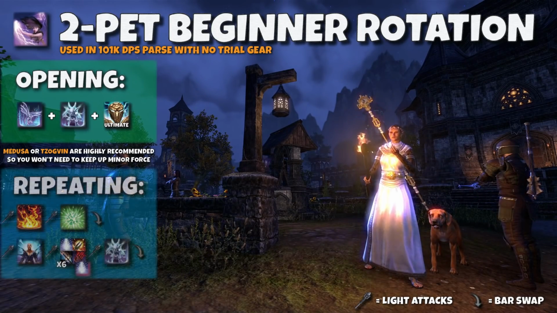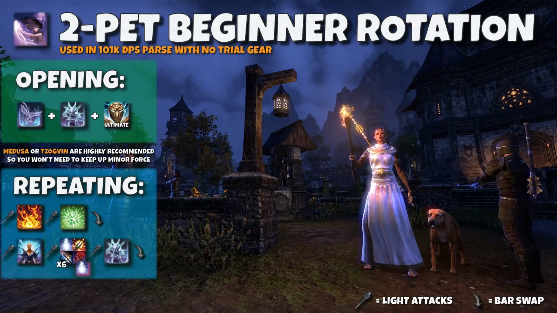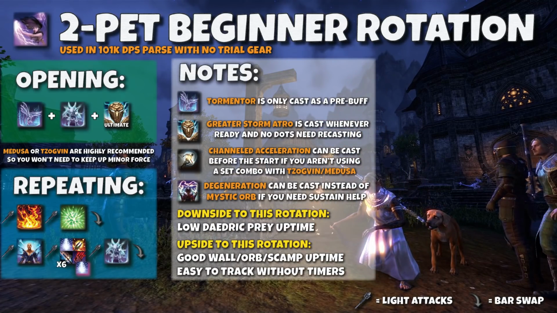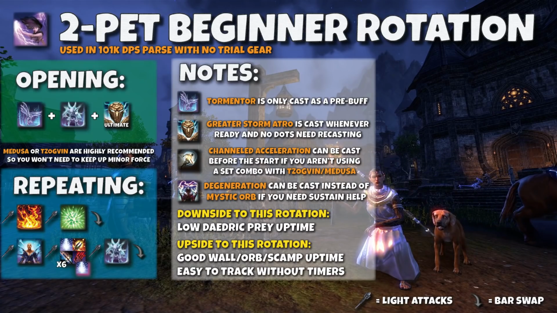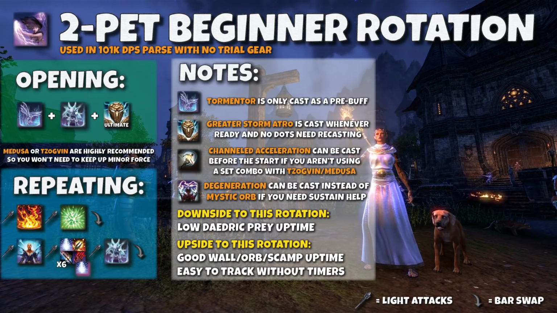So the repeating section will be Unstable Wall, Mystic Orb, Daedric Prey, 6 spammables, and then end with Volatile Familiar. Some notes on this: the first 2 are the same as in all of these, and then Channel Acceleration can be cast before the start if you aren't running a combo with Zogvin or Medusa. It's pretty nice on short fights as Channeled will last for 36 seconds, so if the enemy is lasting less than that, it will be going for the full duration.